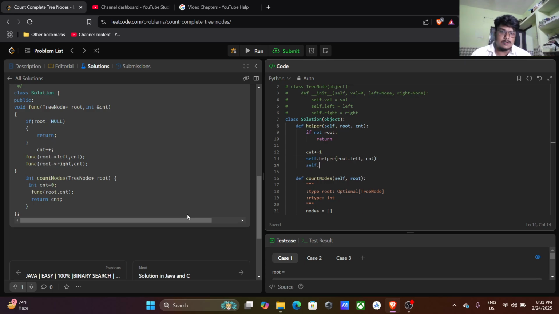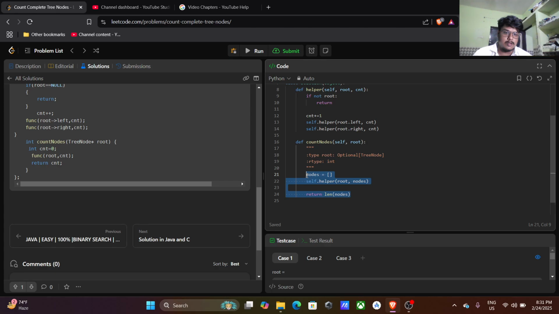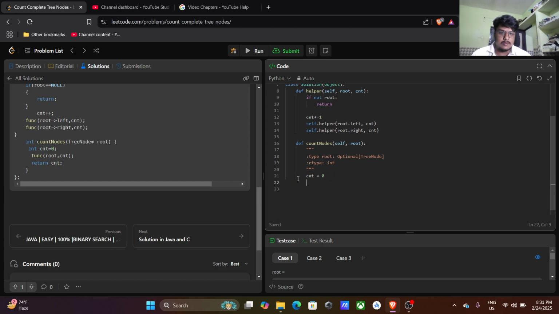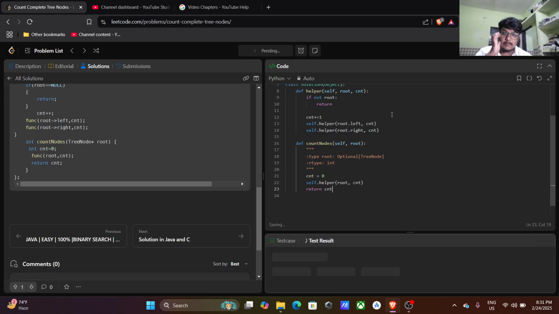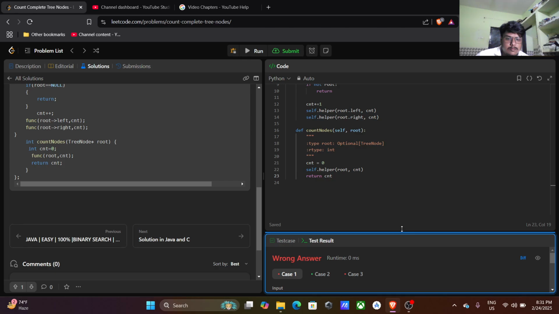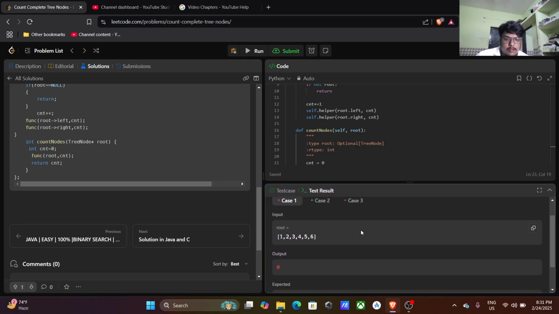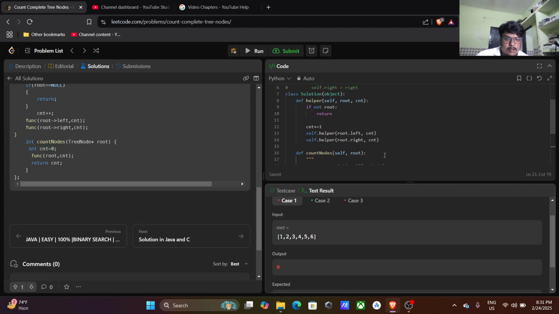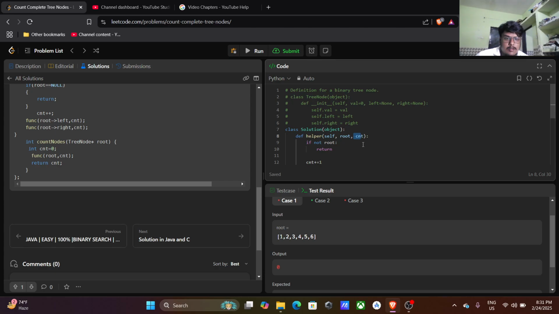Let me rewrite the helper with cnt, then in count nodes where we just have cnt is 0, call self dot helper on root left, and return cnt. Okay, and why didn't it work? It's still not working. Maybe because of the reference thing. Yeah, because of the reference thing, it is not working.